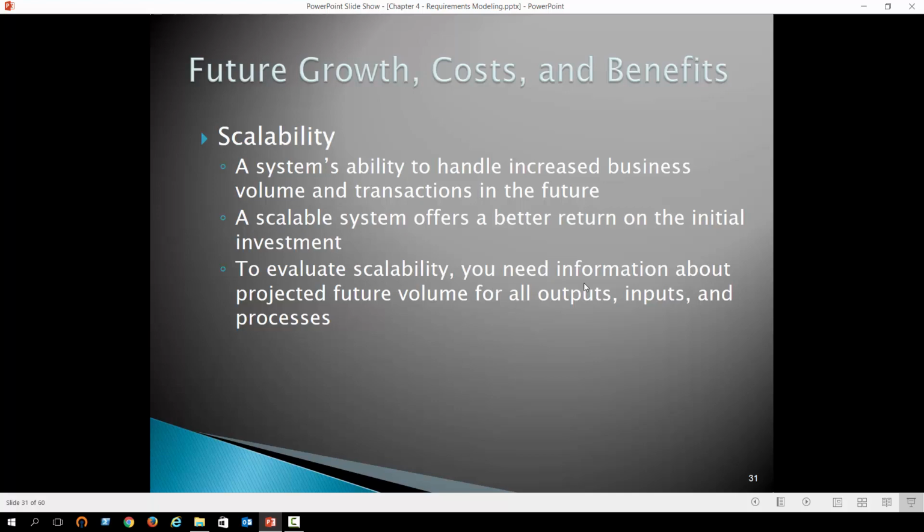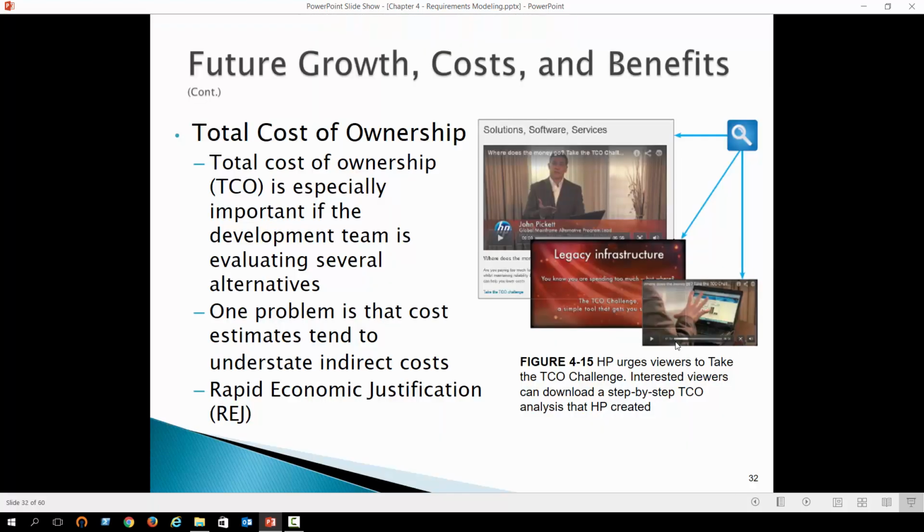So everything needs to scale: the outputs, the inputs, the process. We need to look at scalability. This, by the way, is one of the reasons why folks are looking at building applications via the web. Because when we store those in data centers, we can dynamically scale, add more resources, more memory, more processing power, more disk space, literally dynamically as the system needs to grow. Only, however, if the system has been designed to support that scalability.